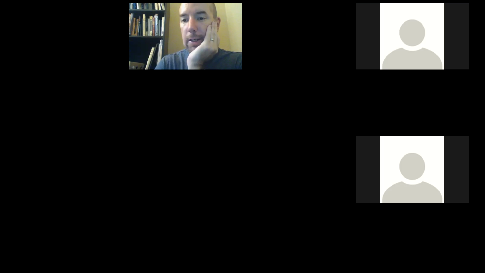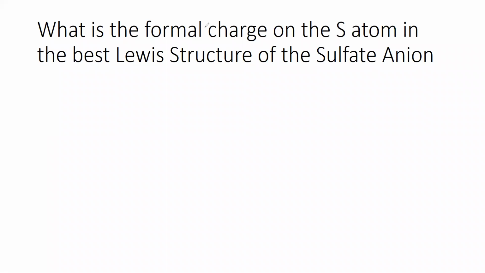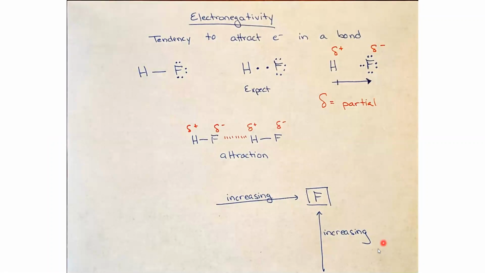All right, so I'll stop sharing that so I can start sharing something else. Now, this is just a touch on electronegativity. Electronegativity is a quality of an atom in a bond. Atoms that are in bonds are the only atoms that have electronegativity. So it's the tendency to attract electrons while atoms are in a bond.